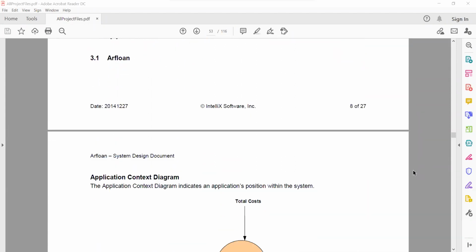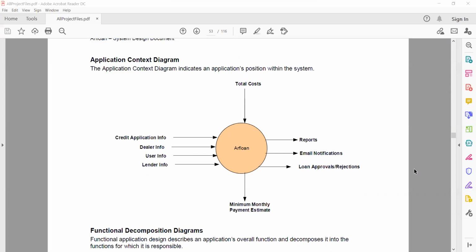Okay. Let's go to the context diagram. I believe one of you had mentioned that you have some questions around the diagrams. So what kind of question do you have around this diagram? No, I'm fine. Okay, so it looks like it's fairly clear for everybody. It just refers to what information goes into the system and what information is produced from the system as output.